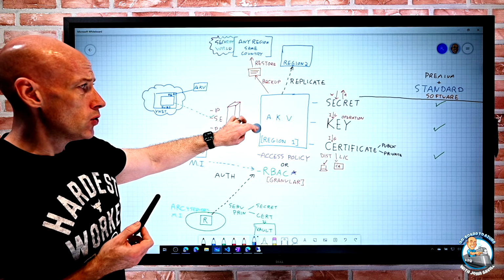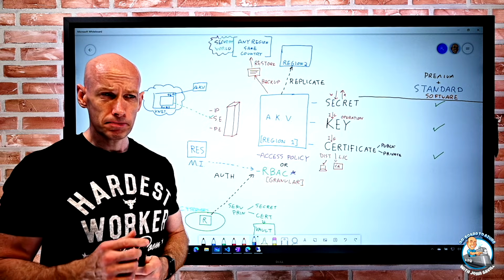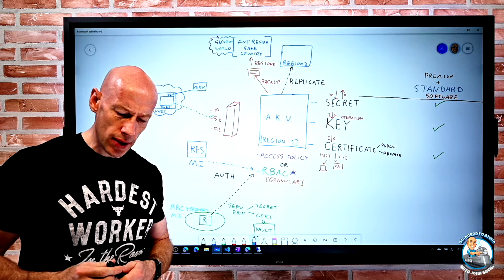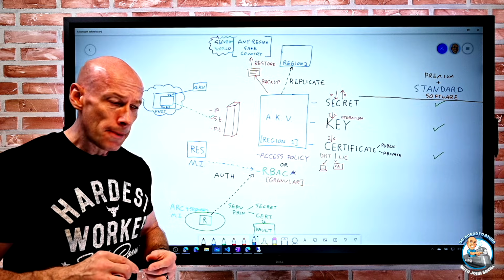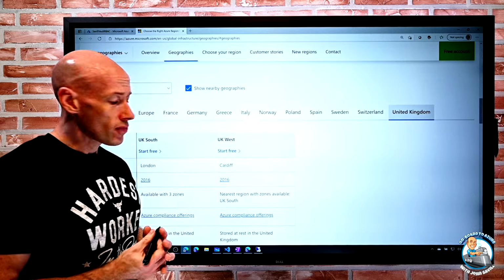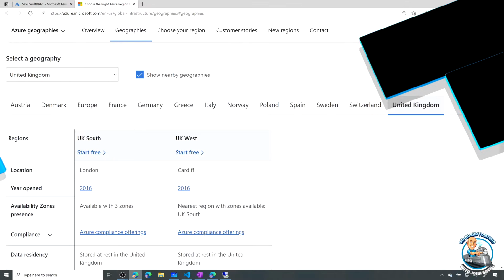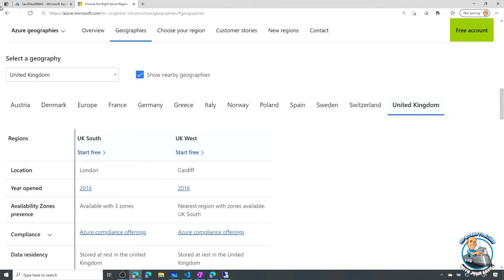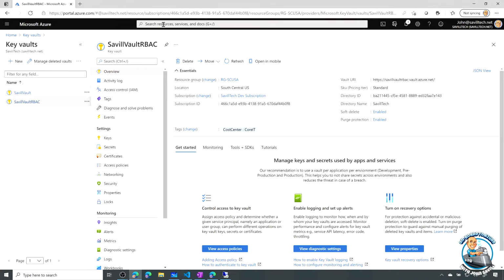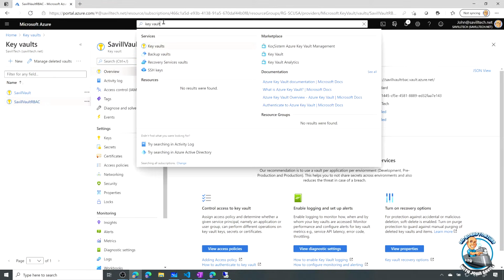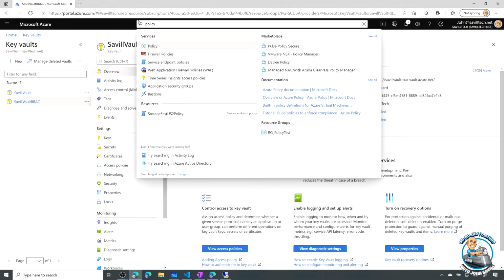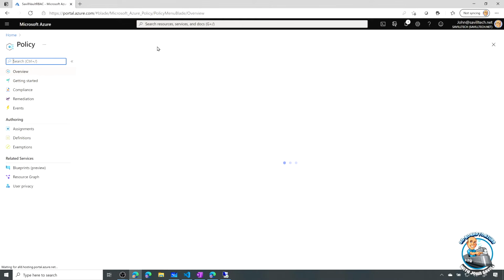Another good thing to use is Azure Policy. We talk about Azure Policy all of the time as a way to set guardrails, set these controls. And Key Vault is no different. If we actually go and look at Azure Policy, there are a mass of great things we can do. Now, I talked before about different algorithms and key lengths. I talked about how long something should last for, expiries.